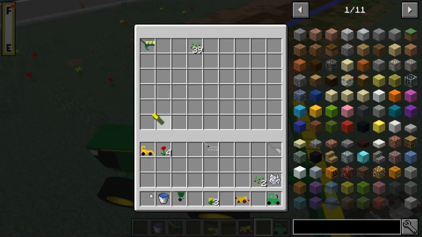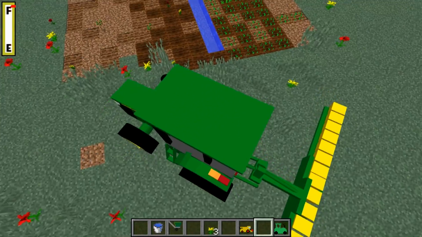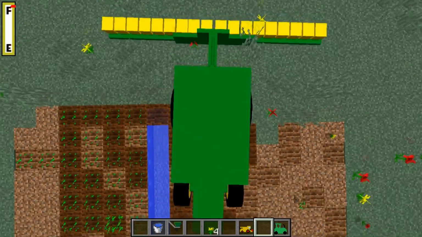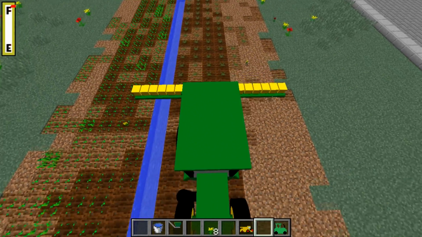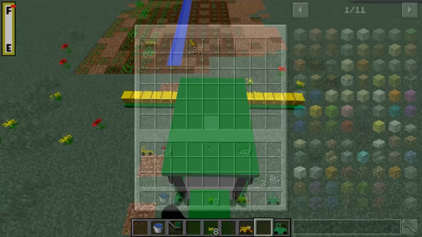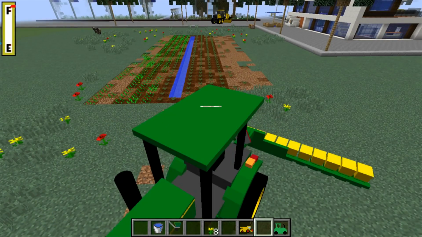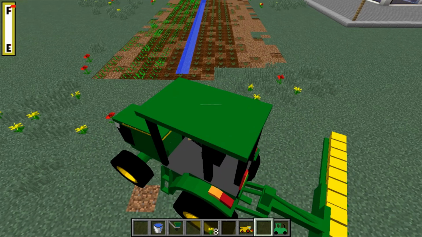Now I will plant some corn. So let's put this here. And let's press Ctrl again. Perfect. And then once you have done this, you can wait for this to grow and then harvest it, or you can just use bone meal.